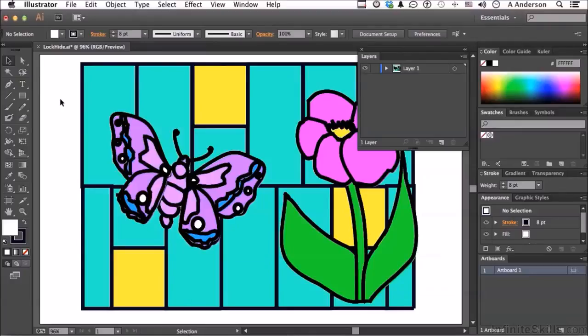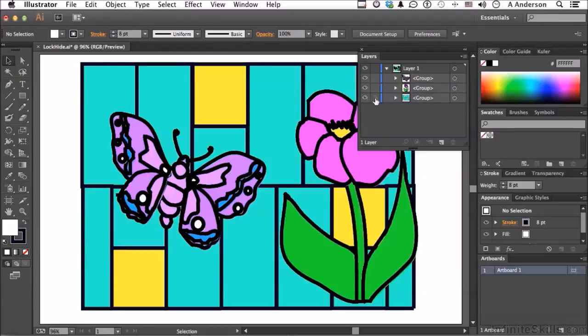But there is a much easier way to do that. This layer right here, everything is in one layer. Now, I wouldn't necessarily recommend that, to be honest with you. You use layers to control things. Typically, I would have a layer for the butterfly, a layer for the flower, and a layer for the background, and then I could do all the control I want. But this is Illustrator, and these are objects. If I click the triangle right here, you can see I've put these into three groups. Again, we'll talk about grouping later. But if I want to lock the background, which is this one right here, just click here. You don't have to go up here. Just click there, and it locks the background.